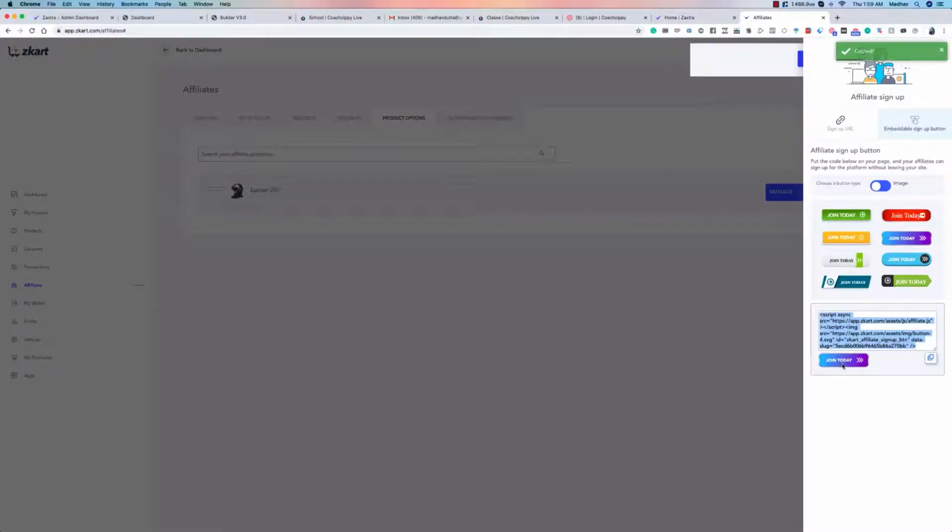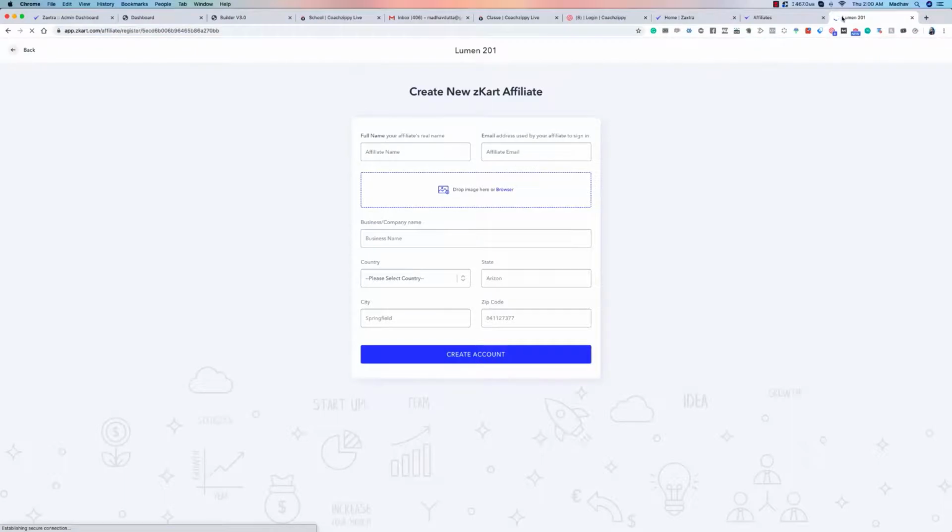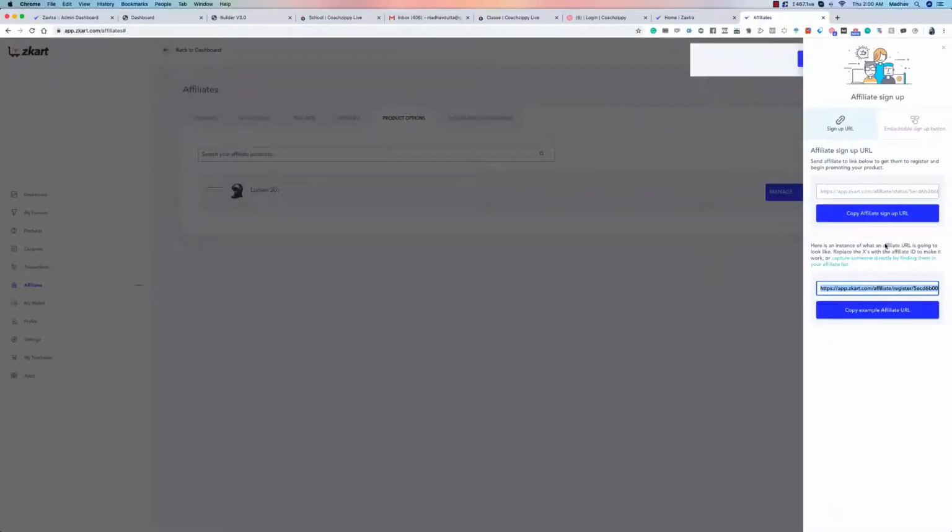Whoever goes ahead and clicks on that button will get taken straight away to your sign up URLs. So your affiliate URLs and sign up URLs are pretty simple. When you click on them, you'll come to a page like this. So someone who's interested in promoting this can provide you their information and sign up. But obviously, if they're already a member in the system and already have an account, then you use this link.